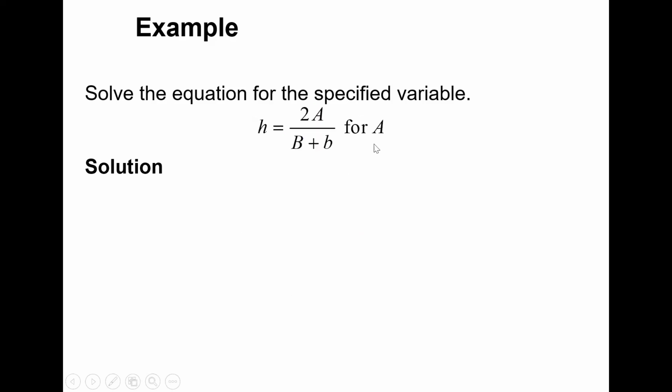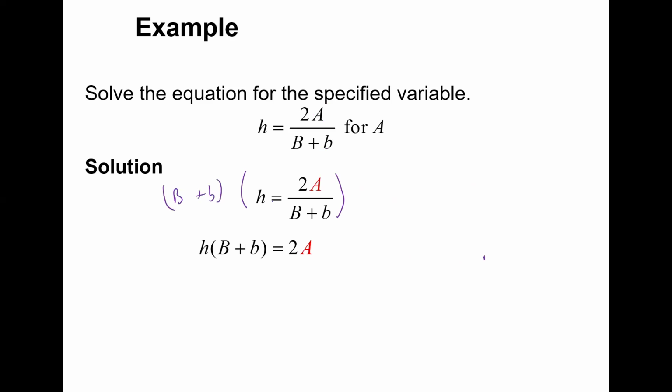What about this one? Now we want to solve for a. Well, if we want a by itself, we're going to have to multiply by b plus b on both sides. And so that should be our first step. So multiplying by b plus b is what we're going to do. And one way to show it, which is not how they show it here, is they're saying we're going to take b plus b times that.